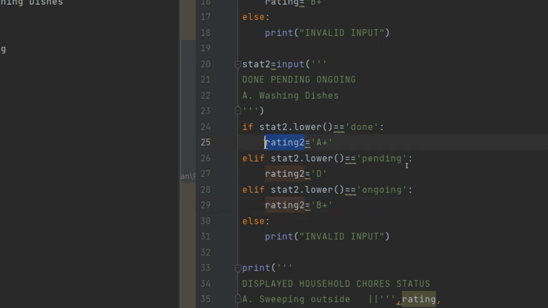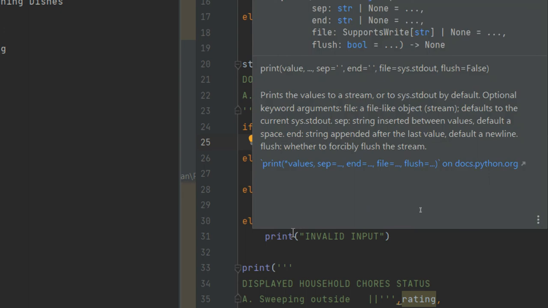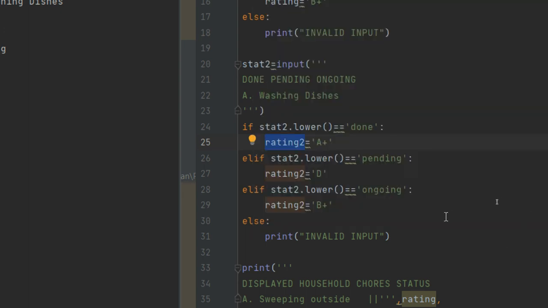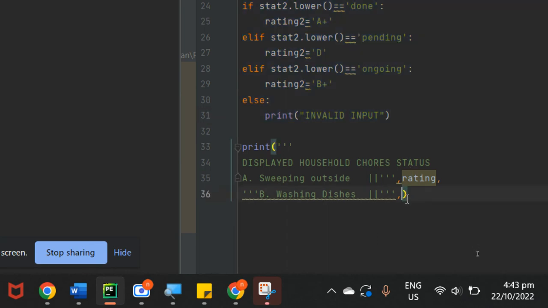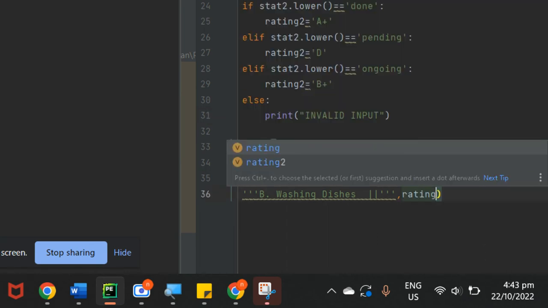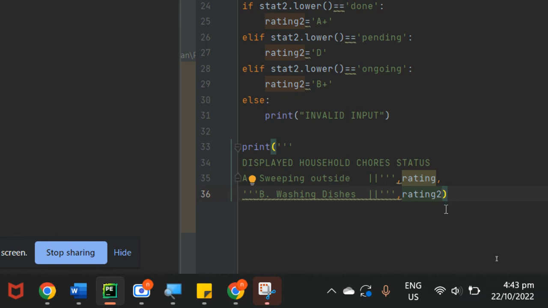Kung rating ra gyapon atong gibutang dari, mag-conflict. There will be conflicts of output. So, since washing dishes naman, change na to itong mga variables. Stat2, rating 2, stat2, rating 2. Kay indicator gyud na siya sa washing dishes. Okay, rating 2.